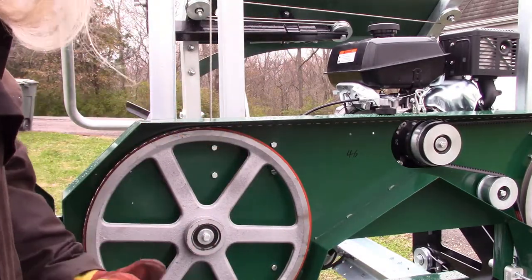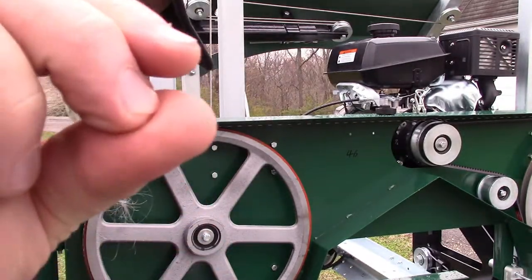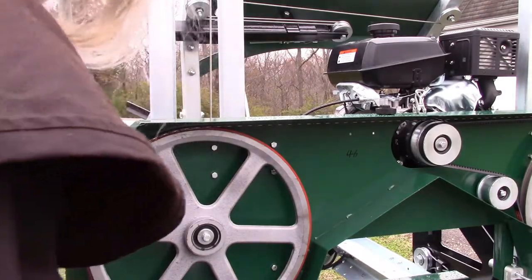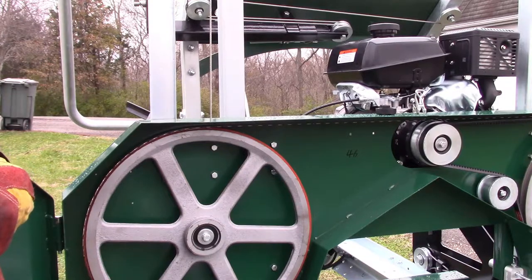It is still running that much back, and I mean, that might be stretching it. So I think I'm going to go an eighth of a turn. Actually, what I'm going to do is go get a new blade and put a new blade on here that doesn't have a broken tooth and see if we can set that.